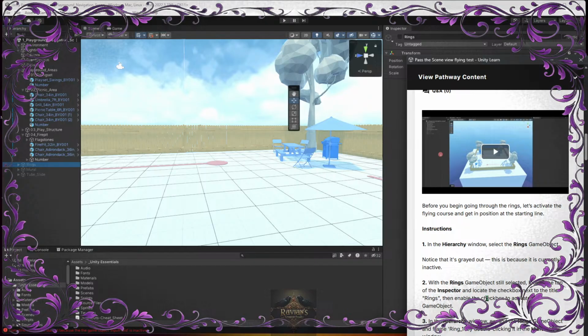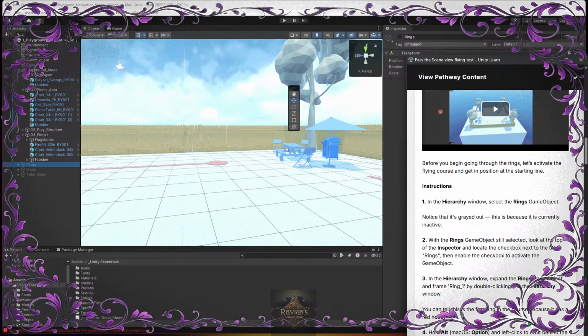With the Rings game object still selected, look at the top of the inspector and locate the checkbox next to the rings, and then enable the checkbox to activate the game object.